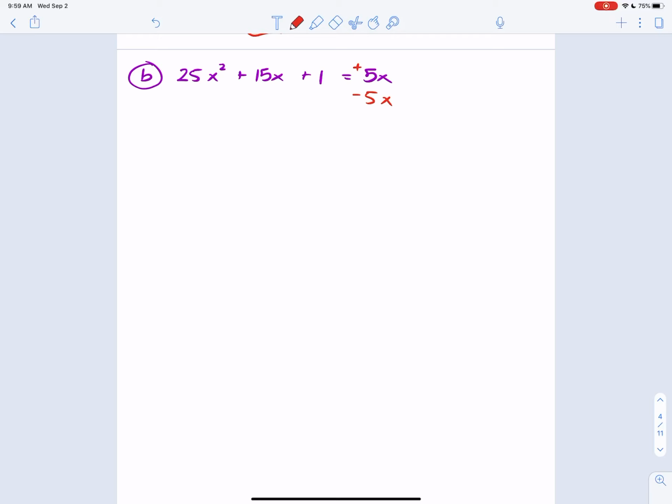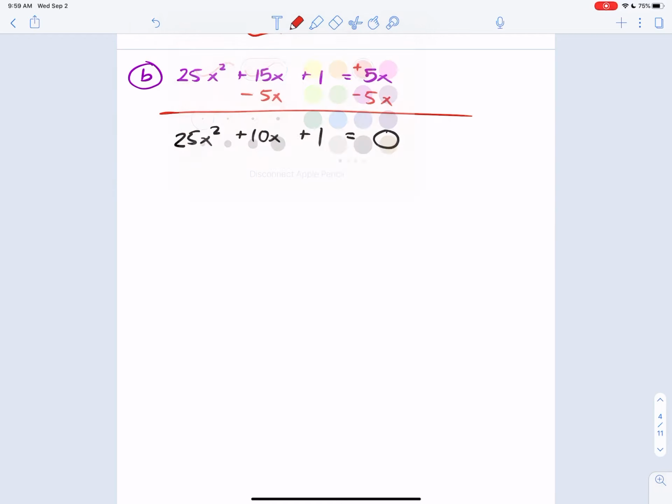You would subtract it where you could actually combine it. I can only combine 5x here, so that's where I'm going to place it. All right? Okay, so now 5x minus 5x is 0. That's exactly what we want. We have 25x squared. 15x minus 5x is 10x. All right? Now, here, factoring is easier. But for the sake of you guys knowing how the quadratic formula works, I want you guys to go ahead and use the quadratic formula here, okay? Pause and press play whenever you're done.